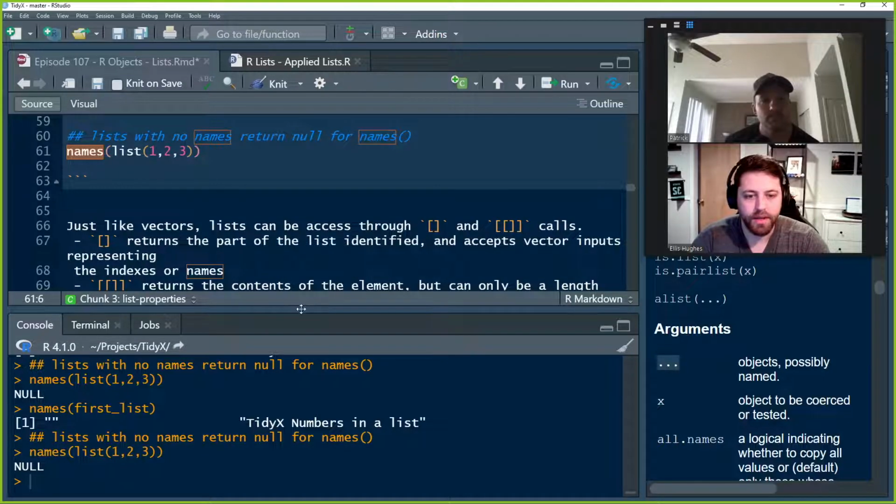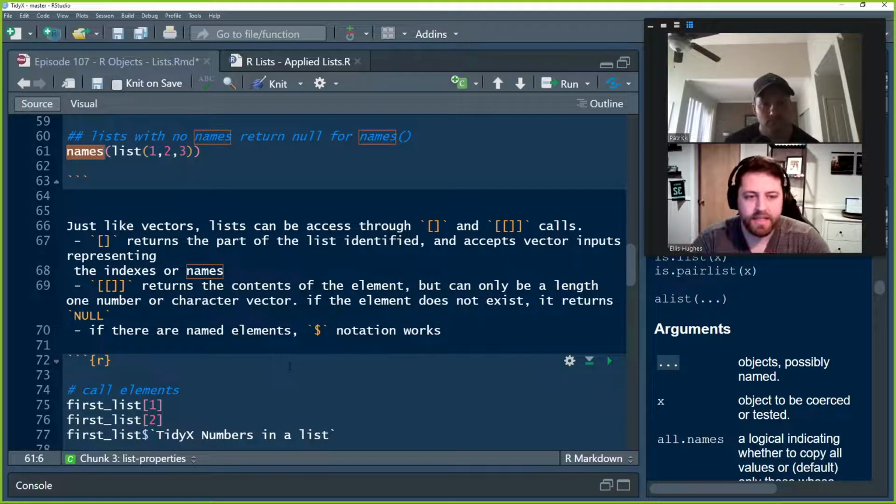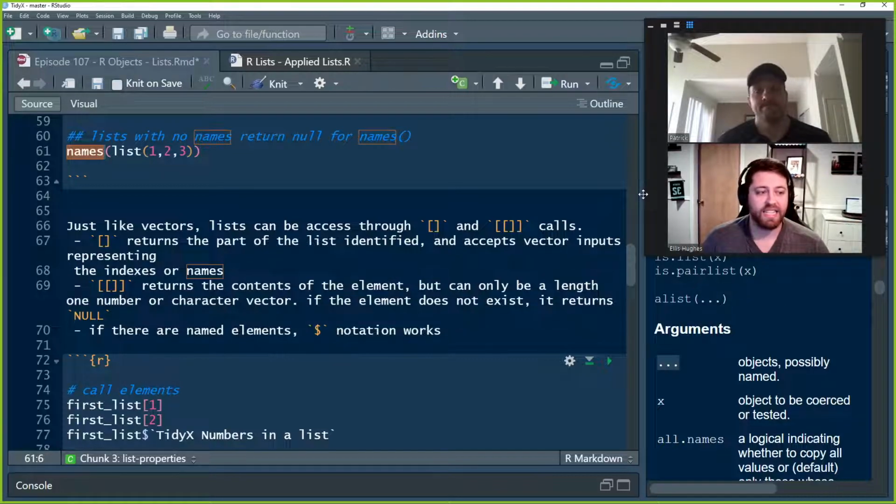Now those are some of the properties of lists, but how do we access the contents? We've stored them in our list when we constructed it. How do we put stuff in or pull stuff out? That's with the square braces, just like the vectors and other object types we've worked with in the past. One thing to note is there's the single square brace, the double square brace, and the dollar sign. This confuses a lot of beginning programmers, and not surprisingly, it's kind of weird to think about a list in this way.